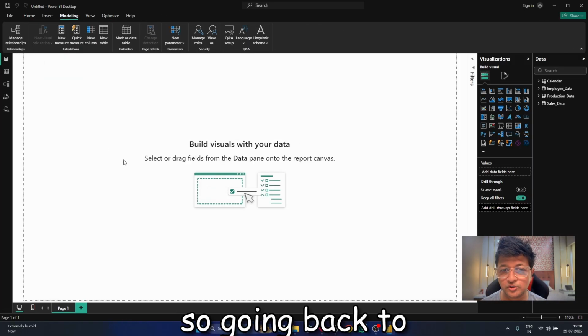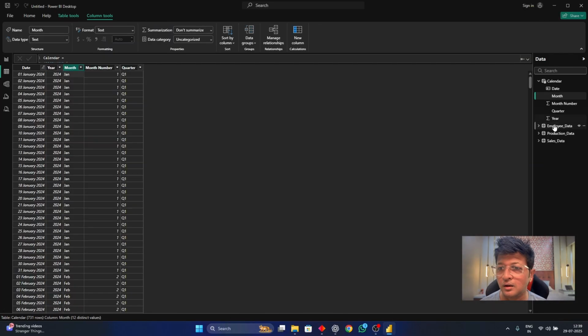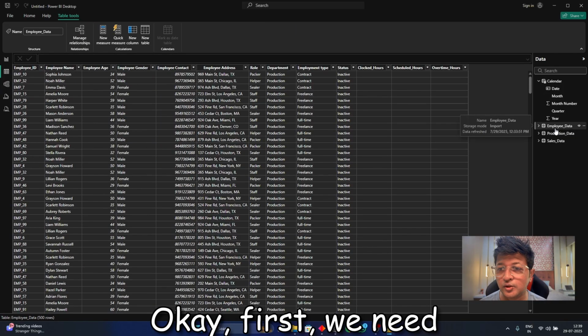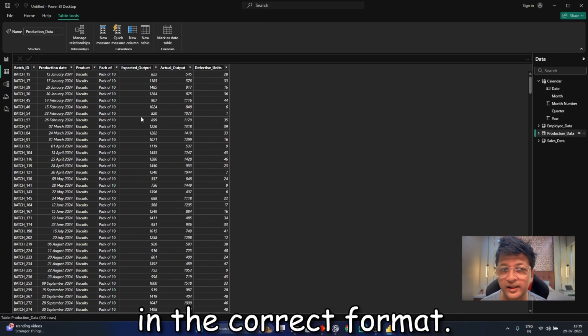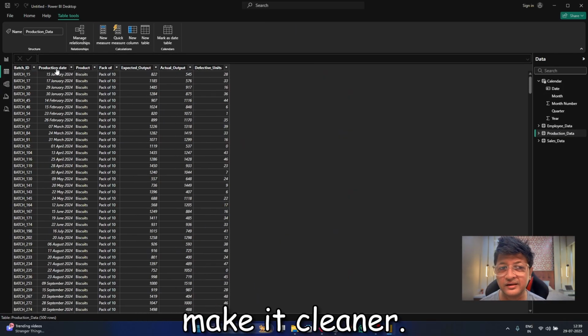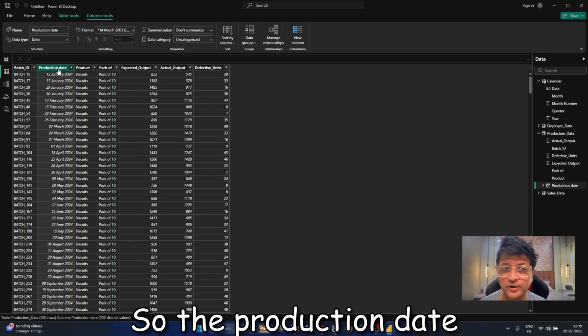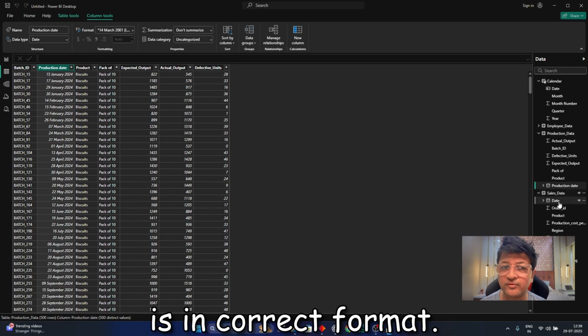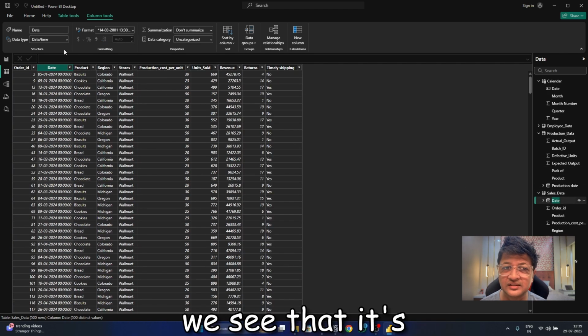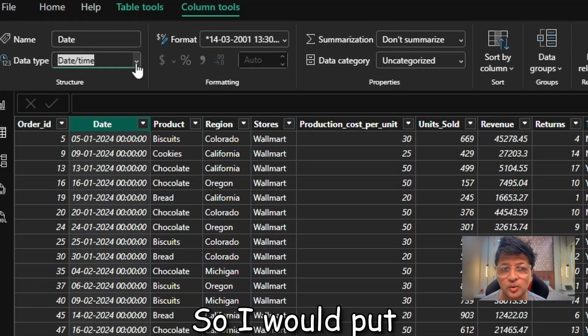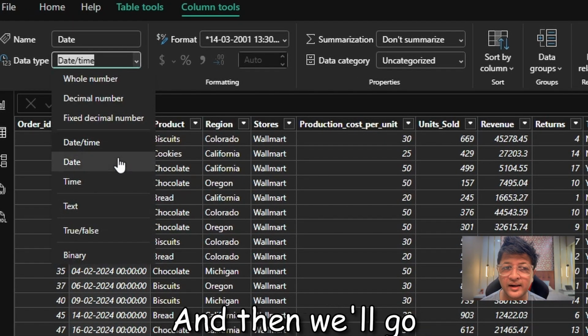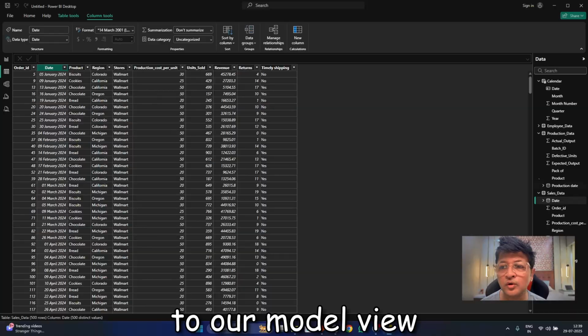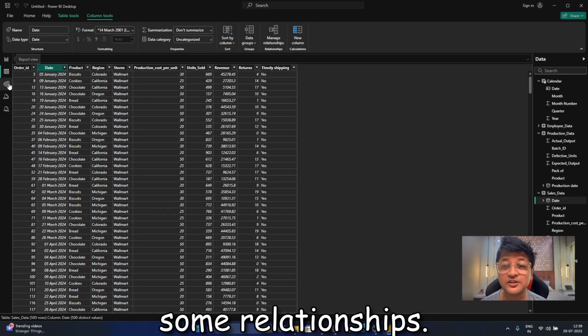Okay, so going back to the report view. First we need to put the date in the correct format. I like to make it cleaner. The production date is in the correct format, but when you go to the sales tab, we see that it's again in date time format. So I would put it in a date format and then we'll go to our model view so that we can establish some relationships.